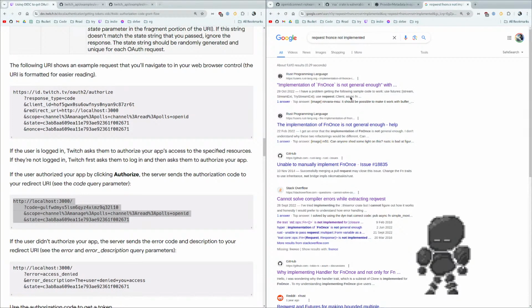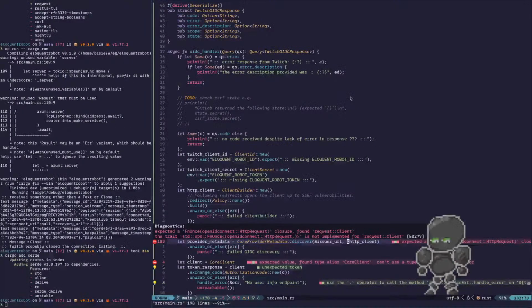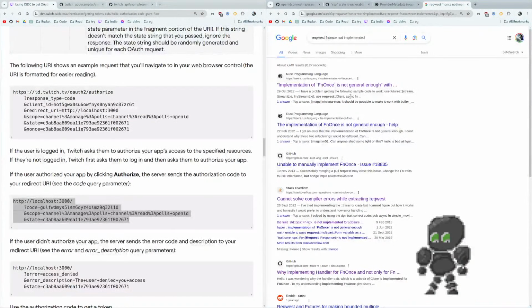These are not relevant. Expected FnOnce. Closure. Found request client. Did I miss something from the original?